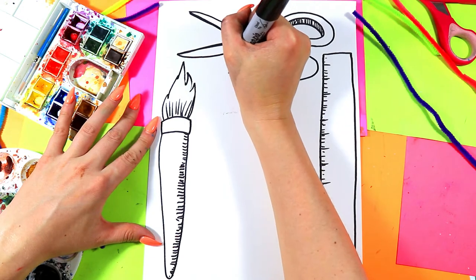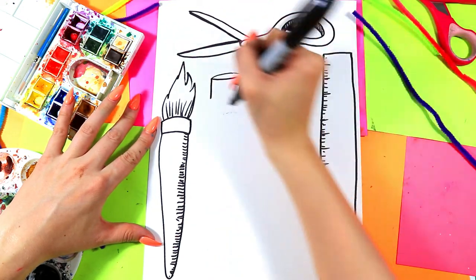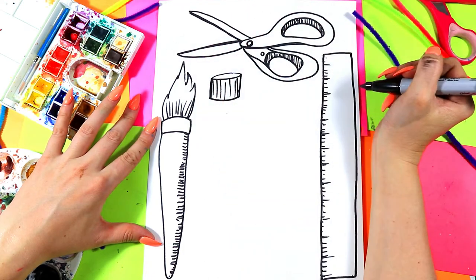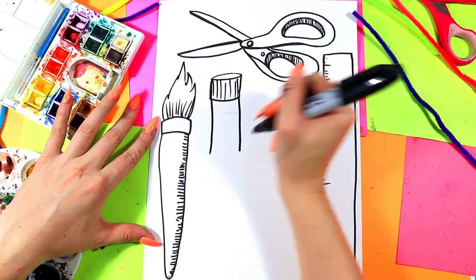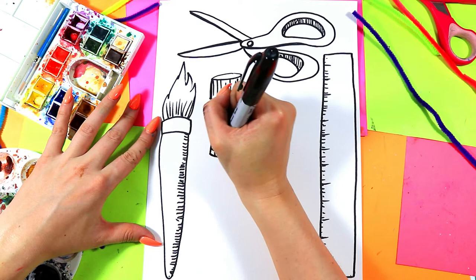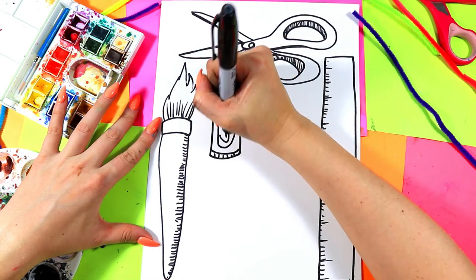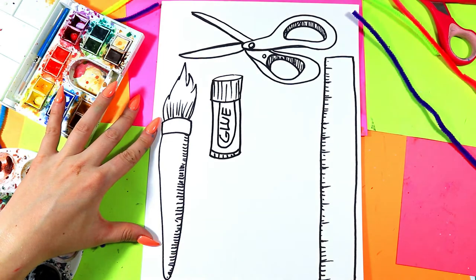Next, we're gonna draw a glue stick. So we're gonna draw an oval, two lines down, connect at the bottom to make the lid. I'll add some texture across there with some vertical lines. And we're gonna draw two more lines down for the glue stick. Just like that. I'm gonna add a label across it. And I'll write glue. You can design yours however you would like.